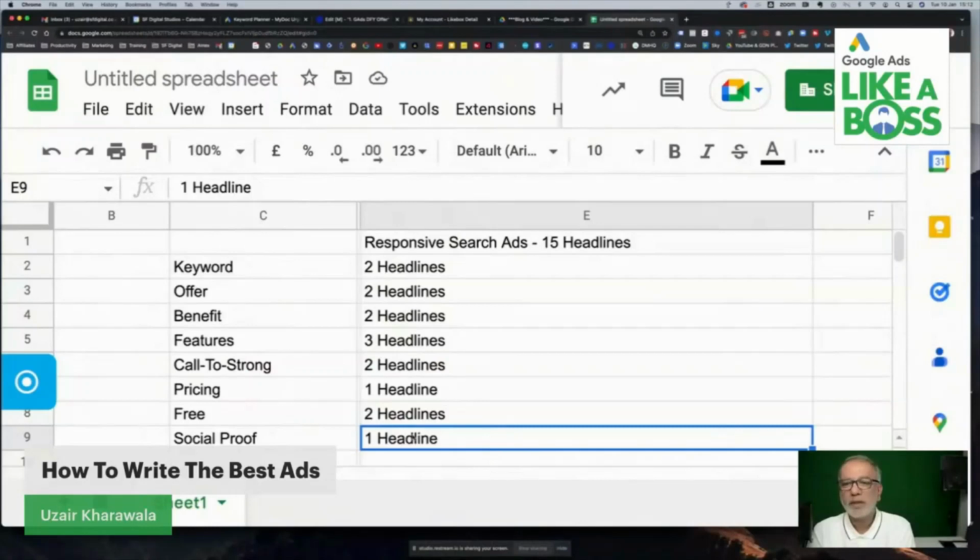Put that social proof in, and then you start to see that your ad is looking really good. And secondly, every time you write an ad, it's going to look consistent because you are not going to miss out on any of these things.